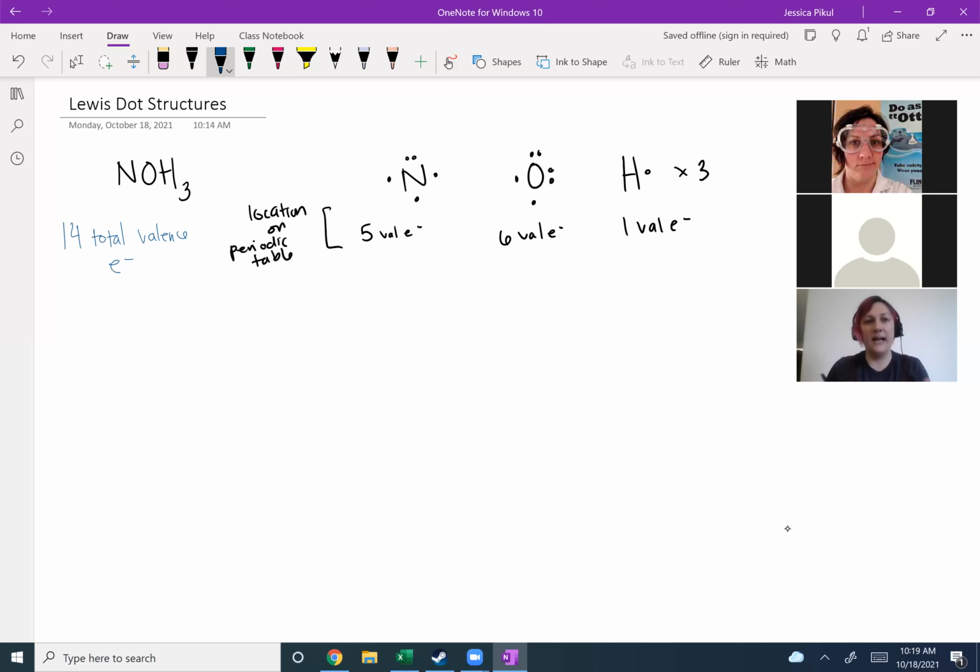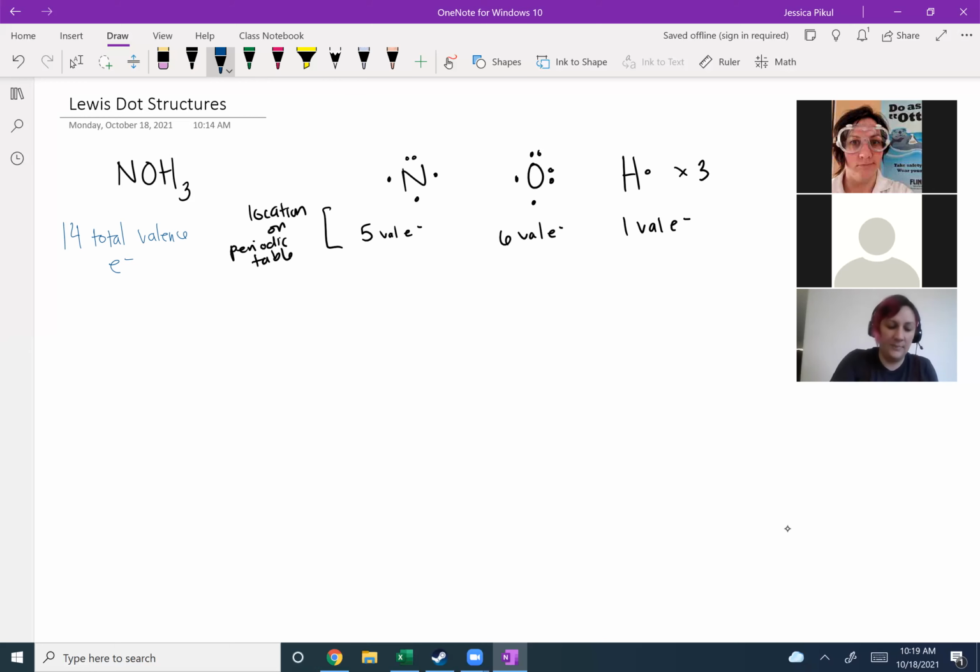Also, there's a style of solving these where you choose where you want the atoms relative to one another, and then you add the electrons in as bonds, and any extras become lone pairs until you get to that number 14. That's a totally legitimate way to do it. I find that it leaves a lot of guessing at the beginning for students that haven't developed chemical intuition about which atoms tend to form which bonds with one another.